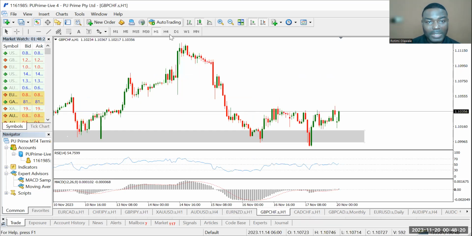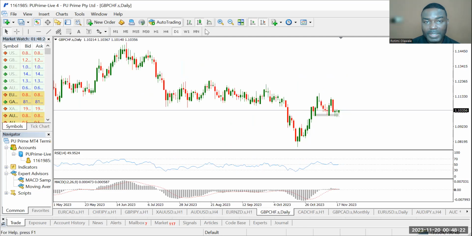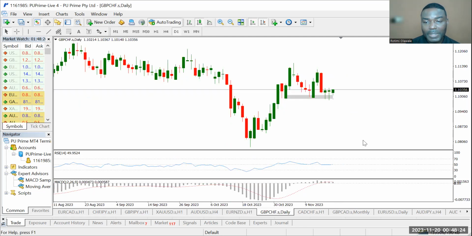So next I want to look at GBPCHF. This is GBPCHF on the daily time frame. We can see here the last Thursday, Friday candles were pin bars on this support zone. We have a valid support zone and we have 2 pin bars on that support zone, 2 rejection candles. That tells us technically we're looking for a bullish breakout on this instrument this week.